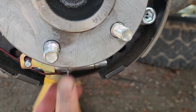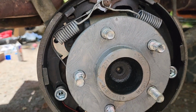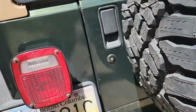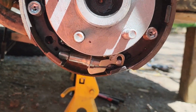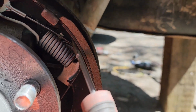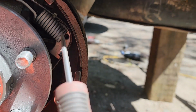So you do the clicks, right? This side I actually had to adjust also, but it was tighter than the other side. And when I went to the other side, mine was really bad, so I adjusted it and fixed it. Everything was in contact down there, but the cable was loose, and that's when I noticed this half moon when I was looking at it. You see a nice half moon visible.